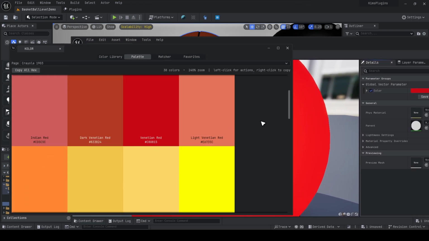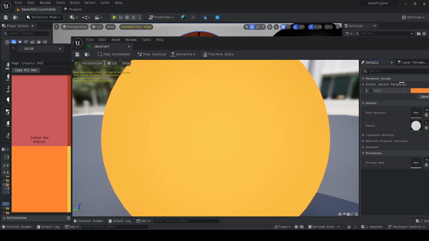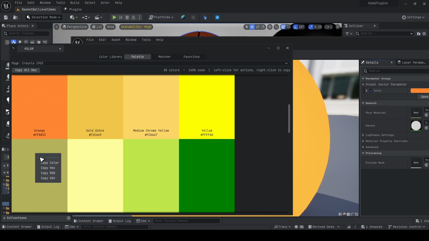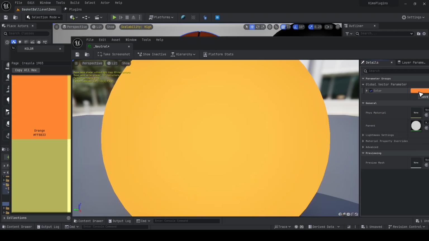If I copy this and then I shift click here, you see here, right? So it's more like I copy and then shift click. Hold on, copy, and then shift click.